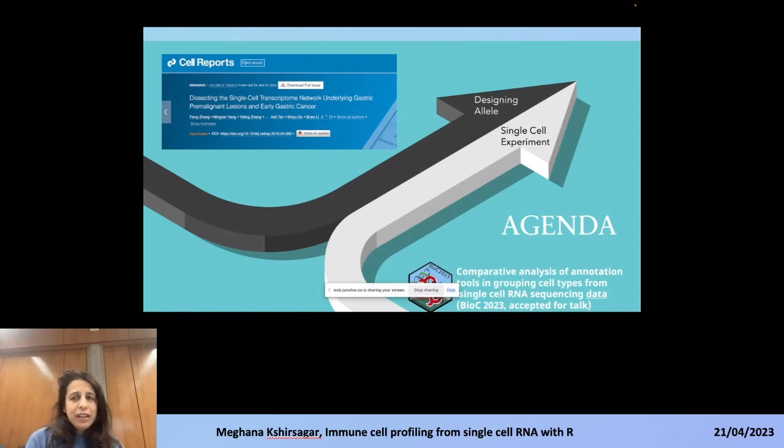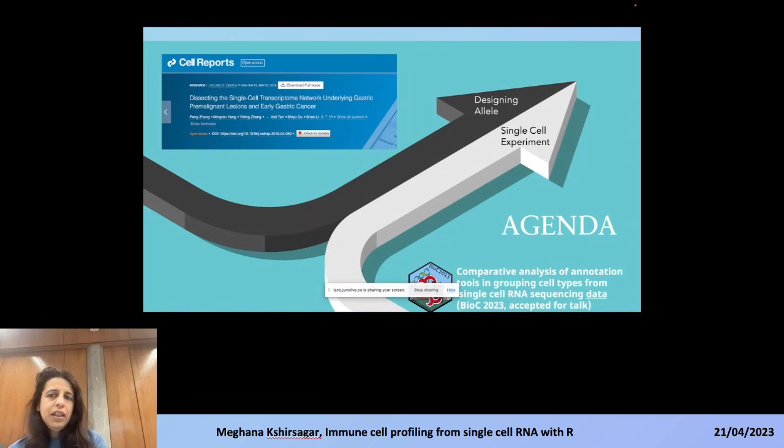Okay, so we'll get into Allele sometime around the midway of this. And one thing during the tutorial is that the parameter settings we are going with are from a paper that was published in Cell Reports, because we are using the same data set that they are using. So some of the parameter settings come from this published paper.